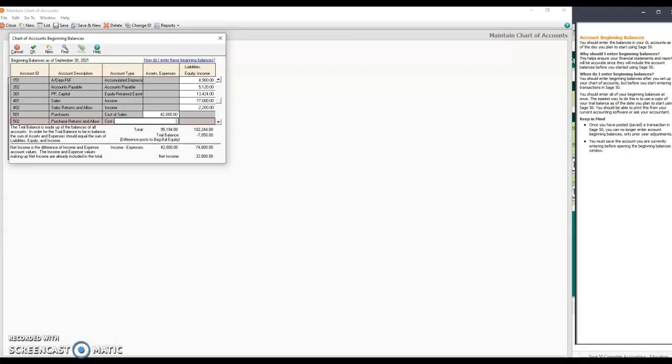So again, I need to put a minus sign, and that's 1,500. Purchase discounts is also a contra expense account attached at the hip to purchases. So it also should have an opposite or credit balance. So I put a minus sign, and that is 600.